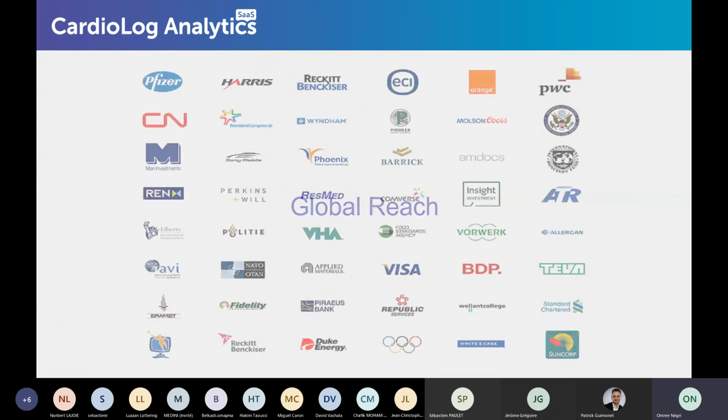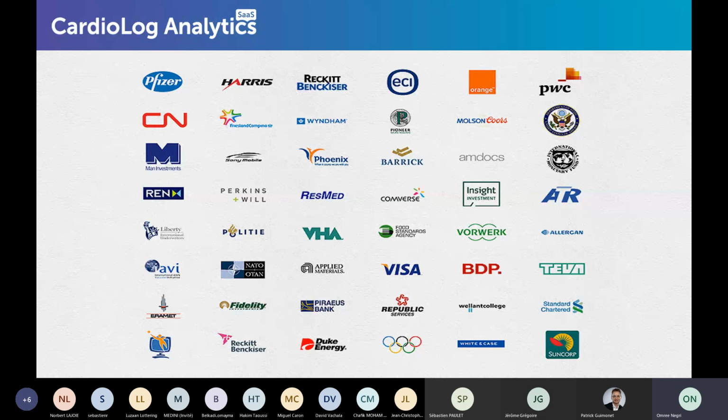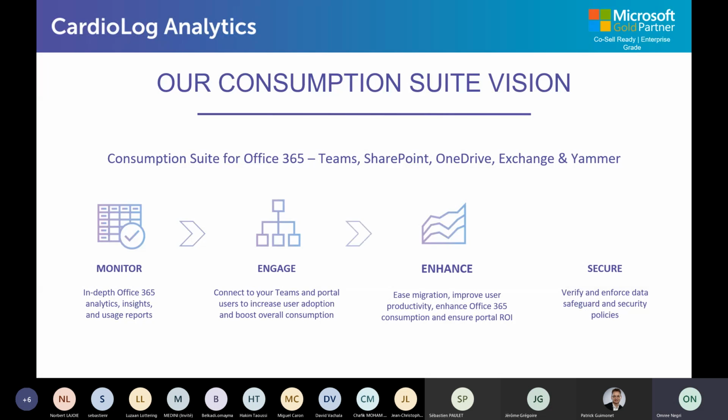We have global reach with customers from every continent and from every vertical. On my screen, you can see just a handful of our customers. And we envision the process of adoption in a few steps. The first is the monitoring part. We want to monitor and show every single action that's happening in Office 365. It's a very crucial part in adoption, and I'll get into that in a moment.